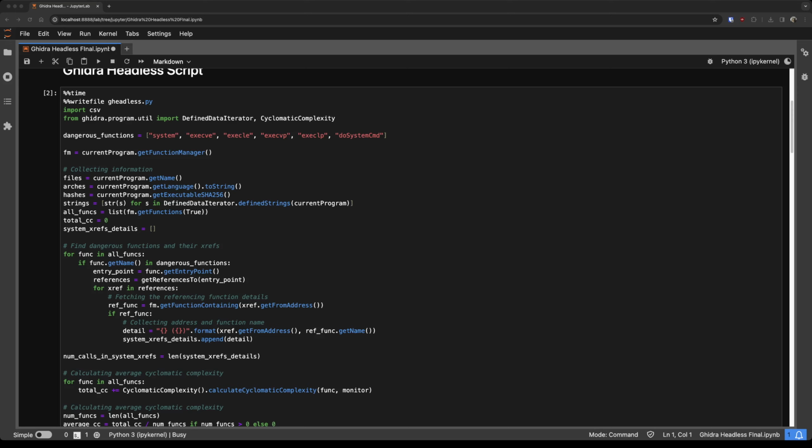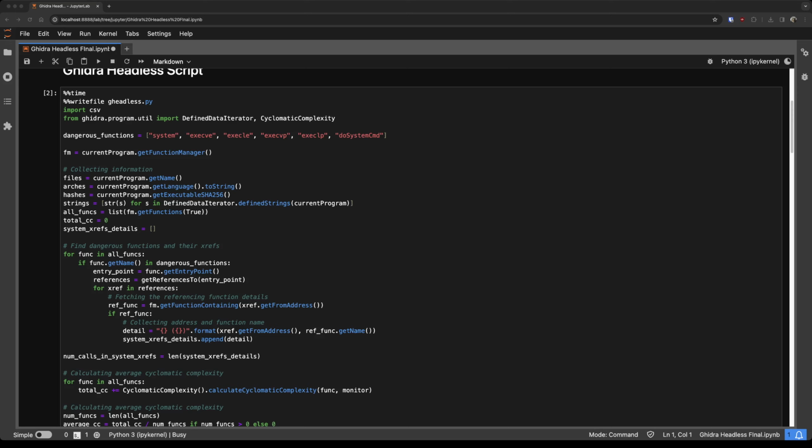So within Ghidra we have something called current program, which gives us various attributes, artifacts for free, so we can use that to get the file name, get the language, which gives us the architecture, the endianness, whether it's 64 or 32-bit, all that good stuff.